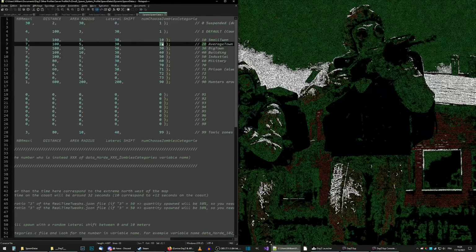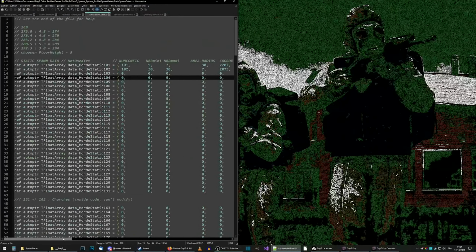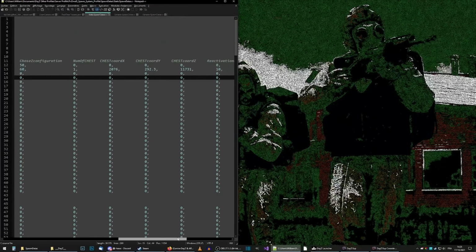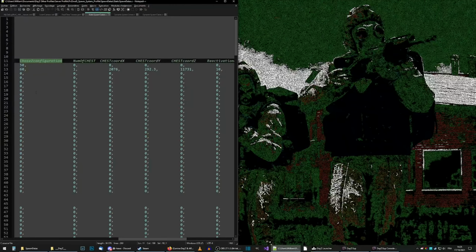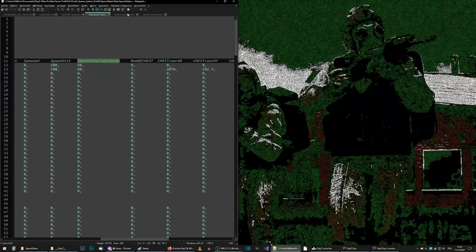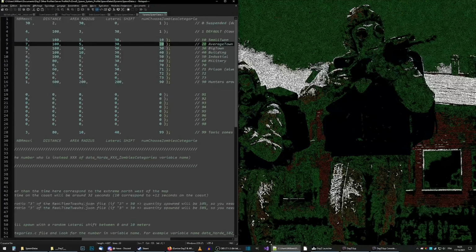And the num choose zombie corresponds to what we saw yesterday in the static spawn data. There was a num choose Z configuration, and it points to the same thing.